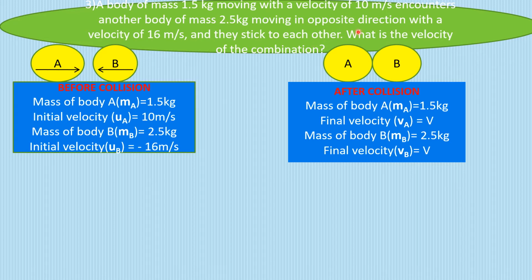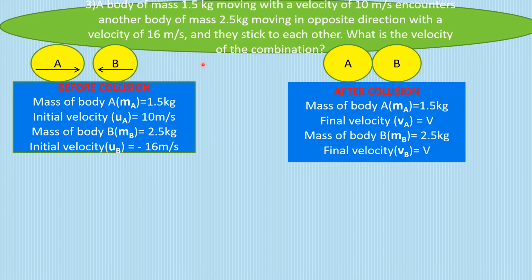Okay, this word opposite direction is very important. See, this was moving from left to right, whereas this is going to move from right to left. So this is very important, the opposite direction word. See, this was traveling towards B, but B body was traveling towards A, opposite direction का ये meaning होगा.